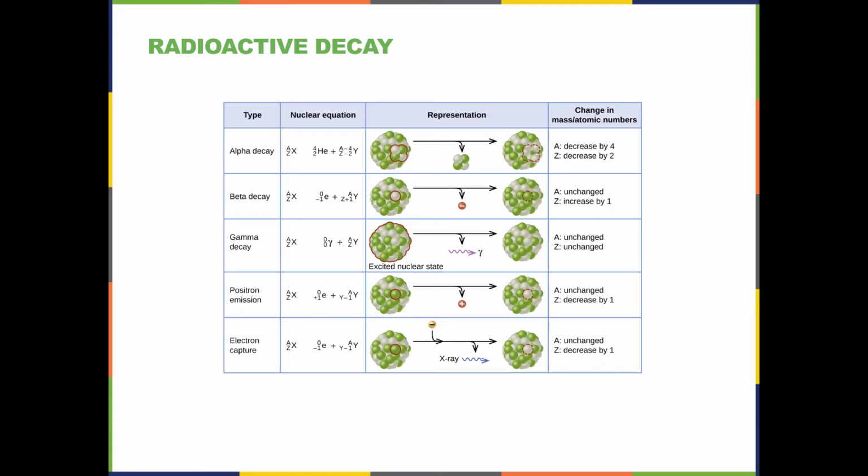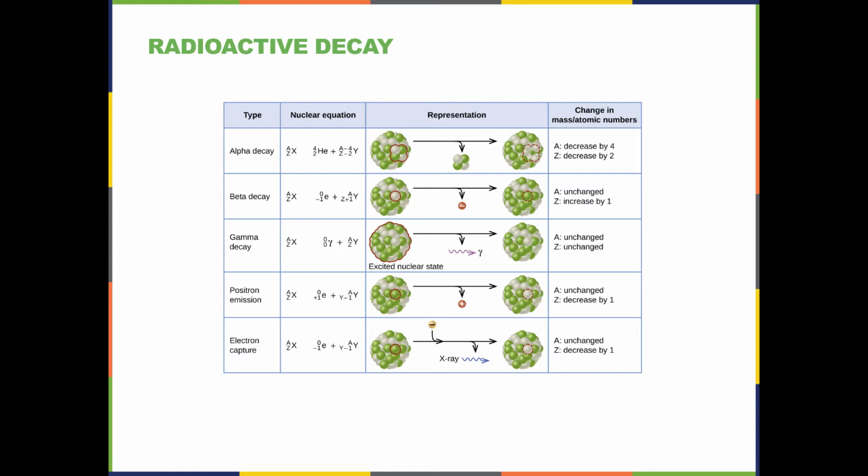This table shows the various kinds of decay, which I also reviewed for you in the previous problems we were doing. Alpha decay, we've already gone over, is when an alpha particle is released. The A has to decrease by 4, that is, the atomic mass decreases by 4 from parent to daughter, and the atomic number decreases by 2 from parent to daughter. Beta decay is when a beta particle is released. The atomic mass is unchanged, and the atomic number increases by 1.